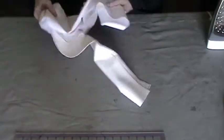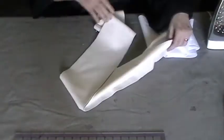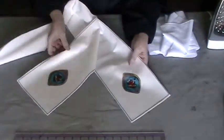All right, I'm going to show you how to do a maniple and stole for any kind of vestment, really. This particular one I have is the appliques are printed on the fabric. This is one I'm selling on Etsy now.